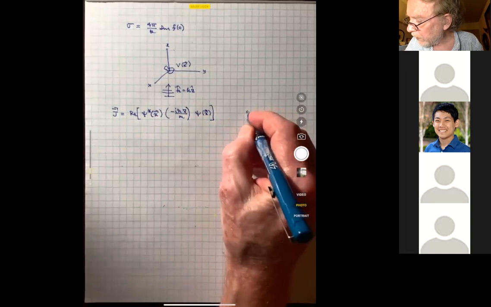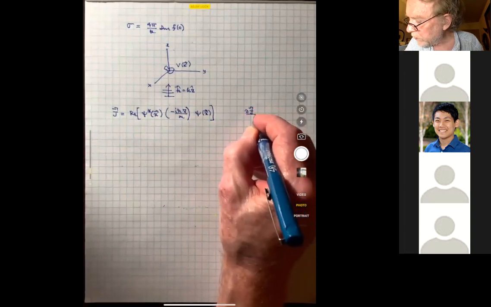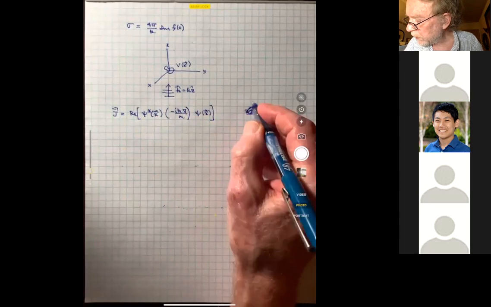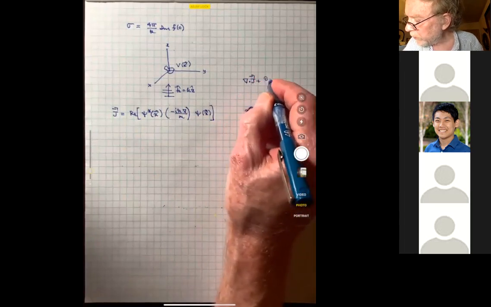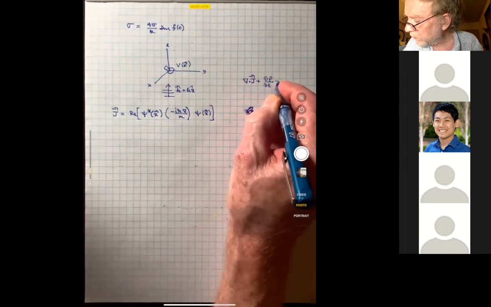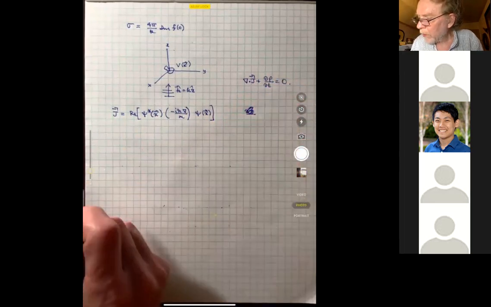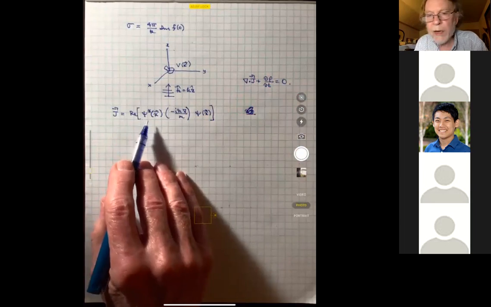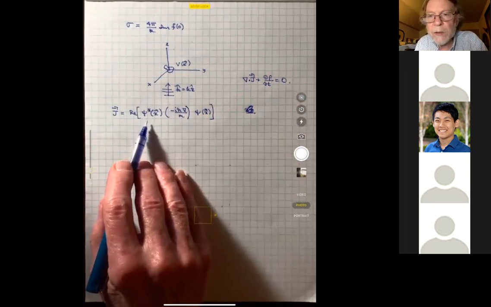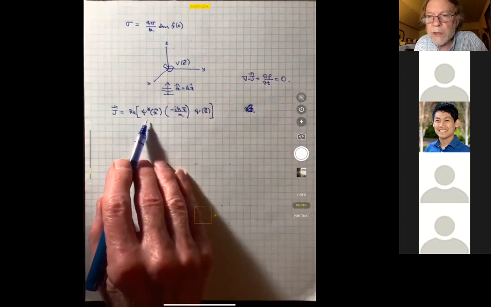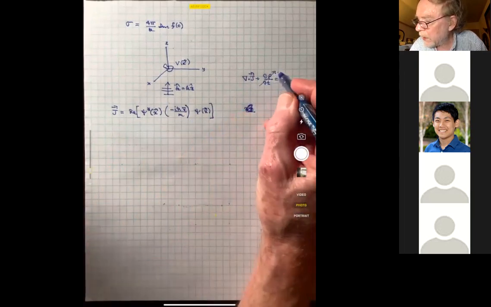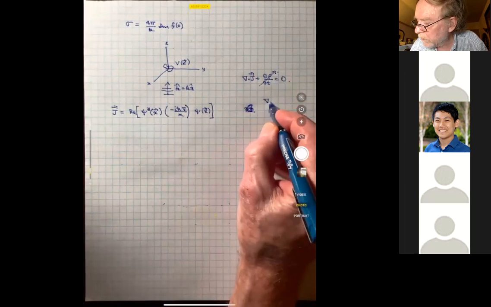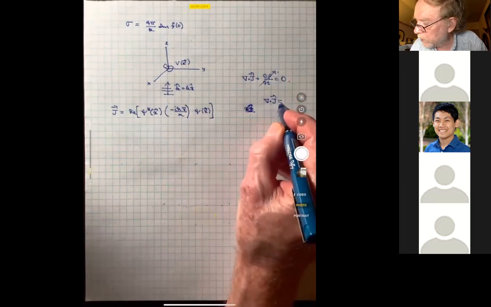And the current satisfies the continuity equation. Let's do it right. The continuity equation is del dot J plus partial rho with respect to t equals 0. However, the solutions that we're talking about here, psi of x, are actually energy eigenfunctions. And that means that they're stationary states, and that means that rho is independent of time. So this goes out, and the continuity equation just turns into the fact that the divergence of the current is equal to 0.